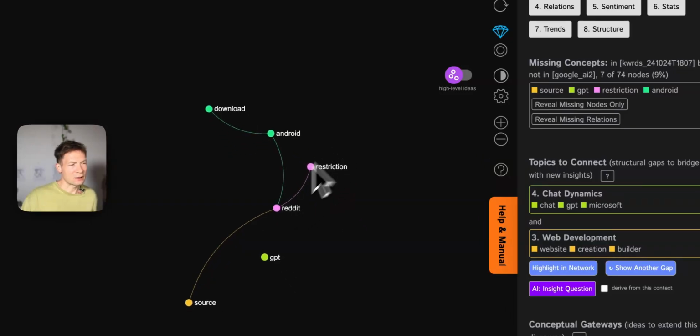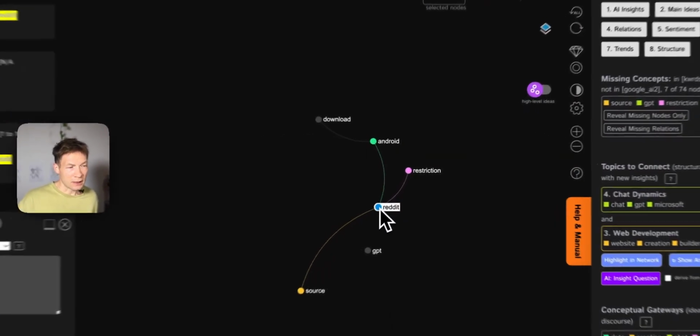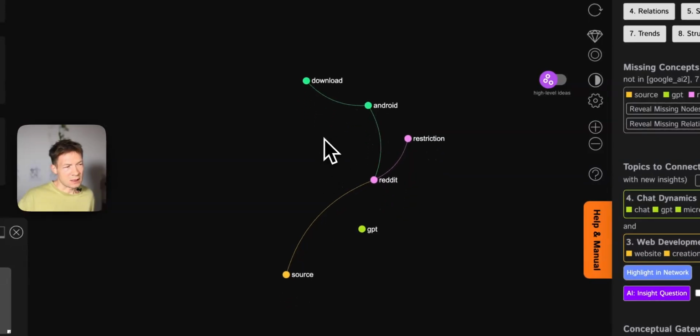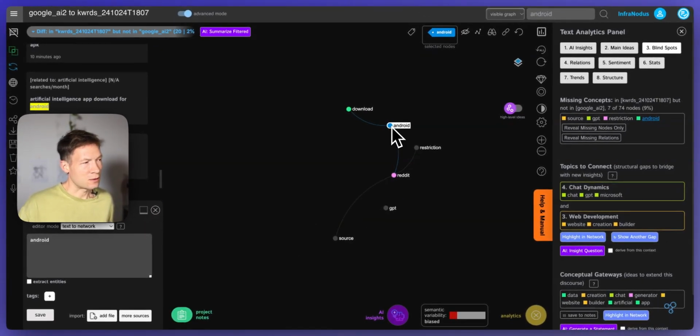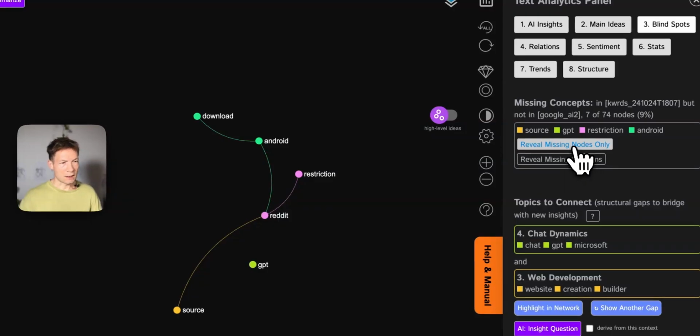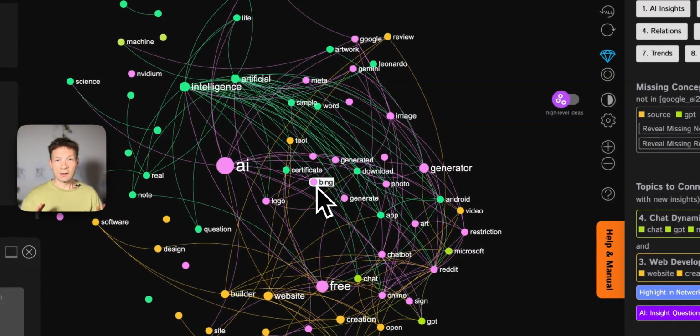So it's going to be really hard to find something here, like only things like Reddit, for instance, are maybe not shown so readily unless you use the word Reddit. So that perhaps is a kind of insight that you would not be interested in. But for example, Android, that's interesting, because we see that people are searching for artificial intelligence apps for Android, but maybe that's not something readily available. So that could indicate another potential product or content idea. And then if you want to go back to the missing relations, you click on the button here and show it again. So this is how you would use it.